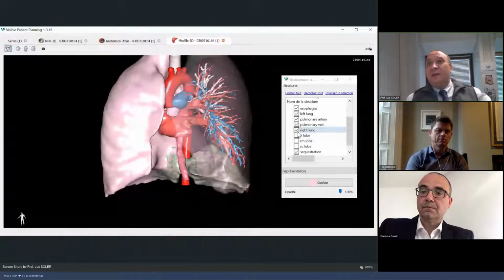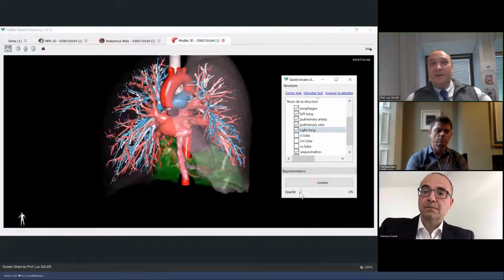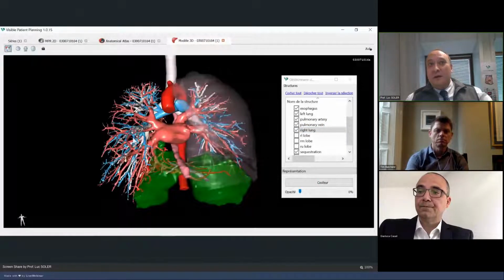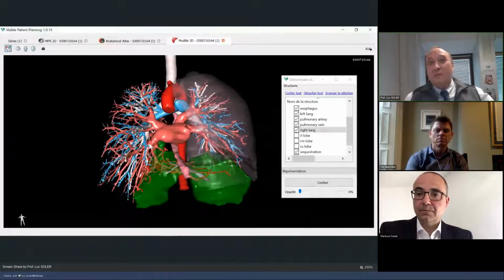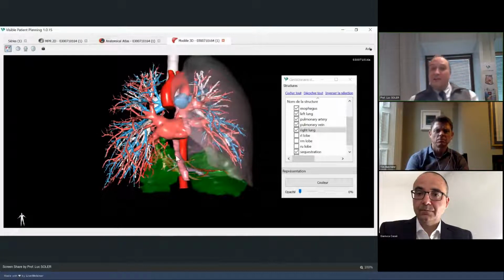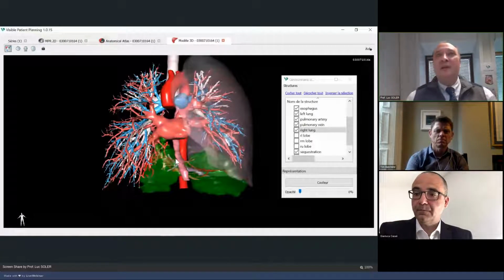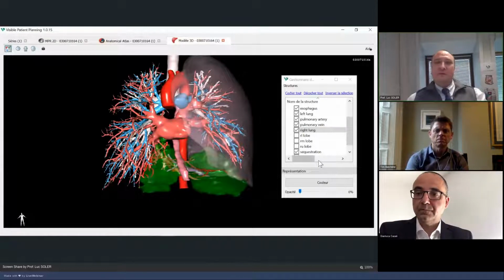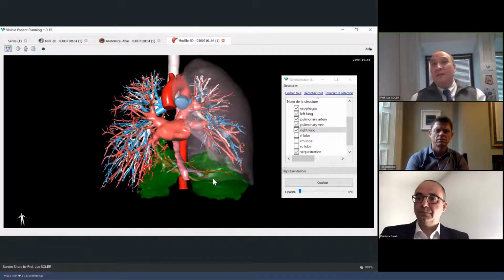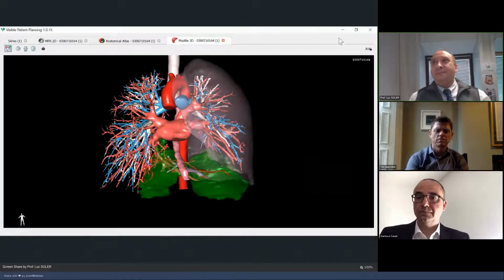That means that this sequestration is not a left lung sequestration. And if now I put again with transparency the lung, you will see that indeed veins come back to the right part. And so this part is a right lung part, and it is drained. There is a drainage from the right lung. We have also bronchus coming from the right. So you can easily see here an example of unusual anatomy and, of course, unusual pathology that create, without the model, a big trouble during the surgery. But thanks to the software, of course, everything was known in advance. You cannot have any trouble with that.